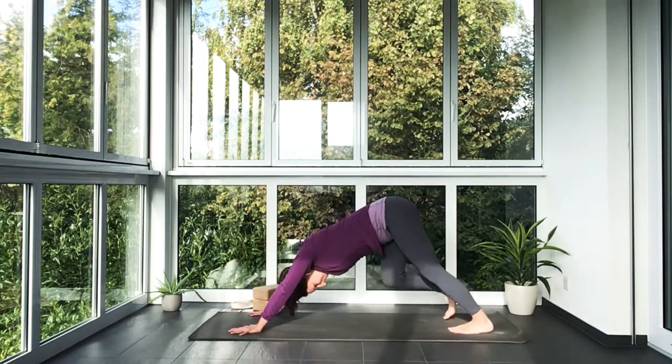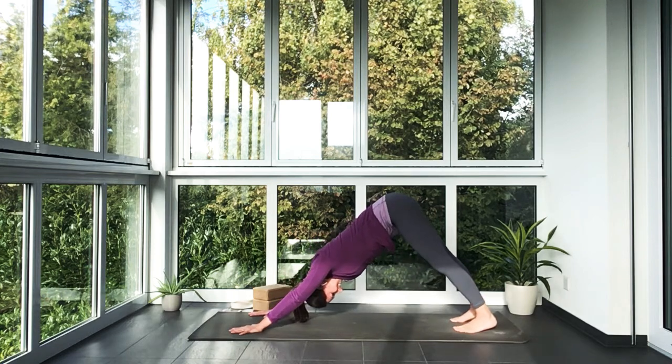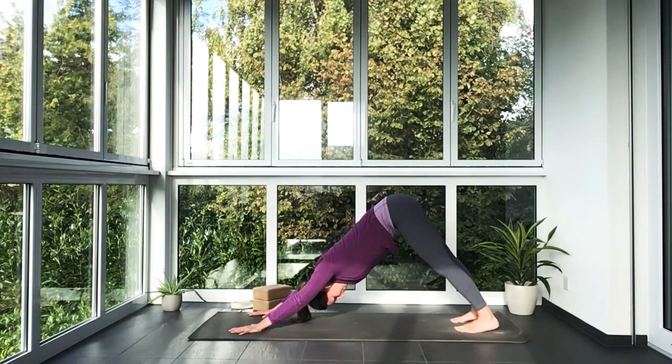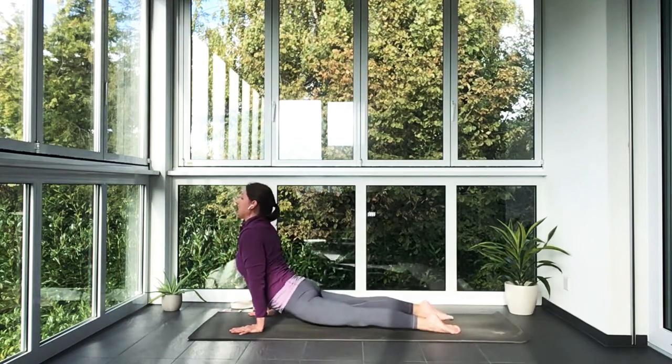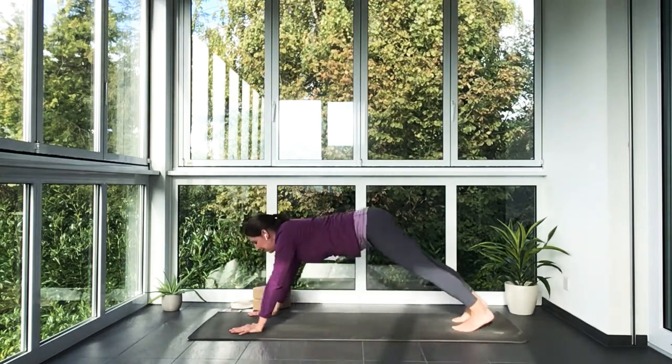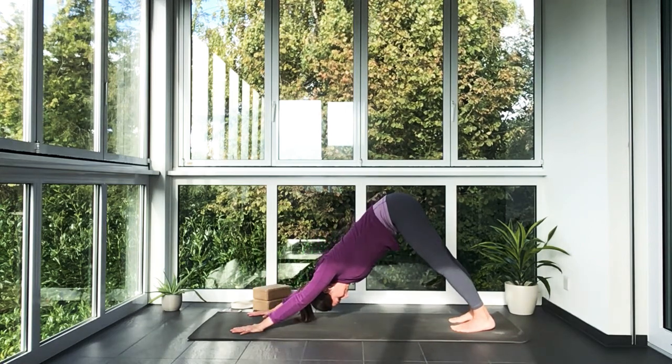You might feel some things in your lower body right now too. This is normal. Just notice. Stay for two breaths or for a vinyasa. Inhale forward. Exhale chaturanga. Inhale up dog. And then exhale downward facing dog.